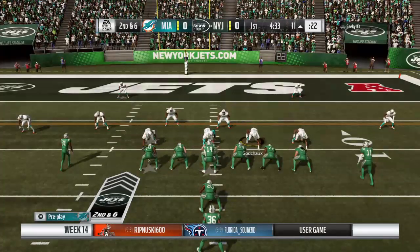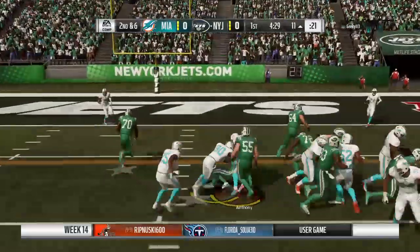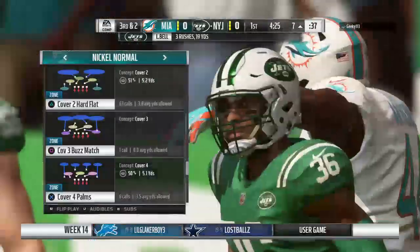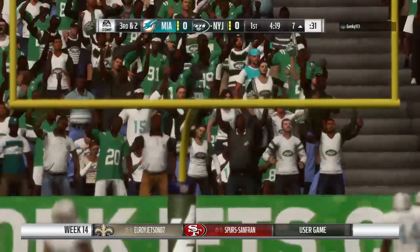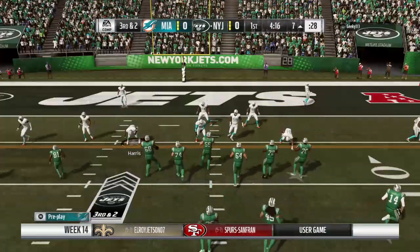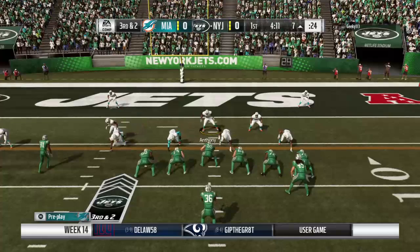Watch it now, Barney. On 2nd down, it's Bell, and able to push his way forward here for a good little gain. Give him 4 on the carry, and it'll make this a 3rd and about 2. Back-to-back 4-yard runs. Now, look, if they just do that all the way downfield, ball ends up in the end zone, but that's a little difficult to do. Yeah, I think now 3rd and 2, that defense is ready to stiffen up and stop that run.